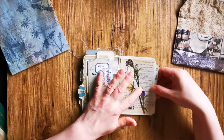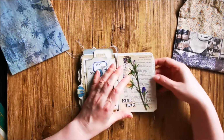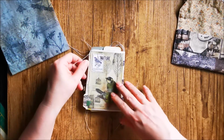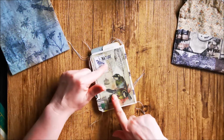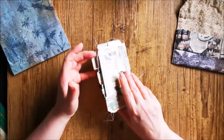Okay. Hey, Van Den Bos. It's a name. Sorry. Okay. And this is the back. It says nature, and with a tab on here. Nature. This stamp also says nature. Wow.